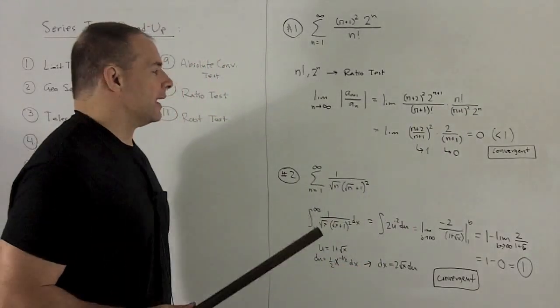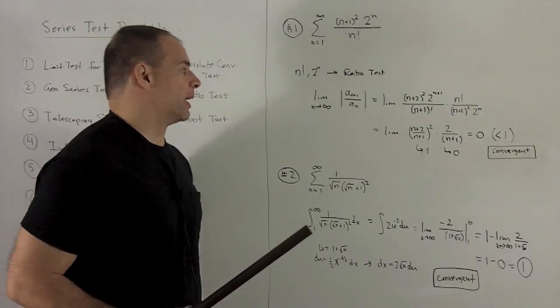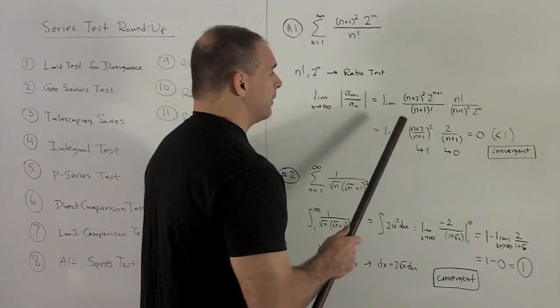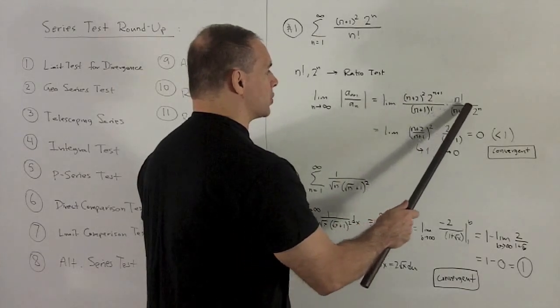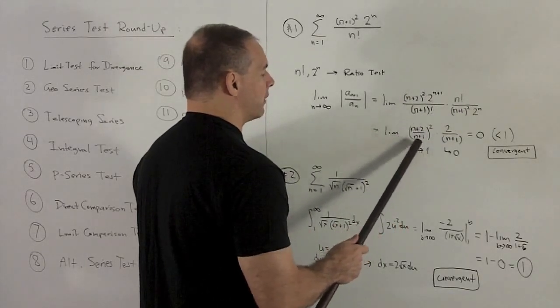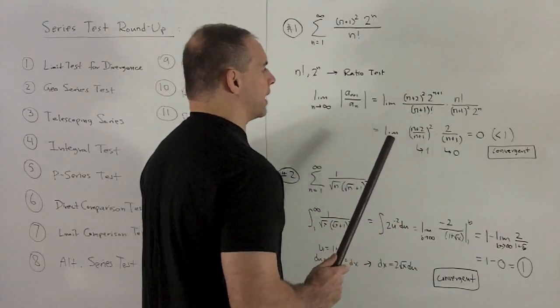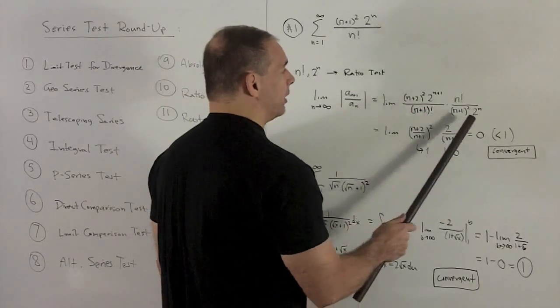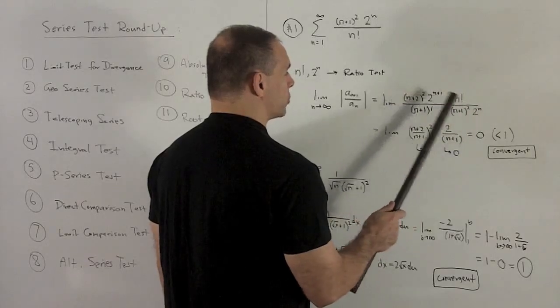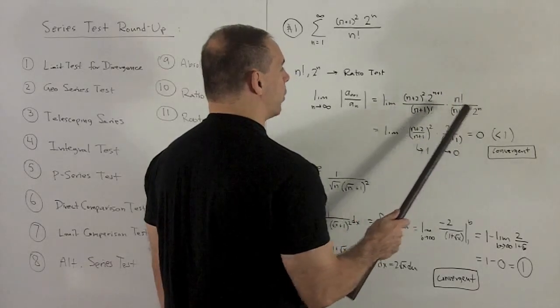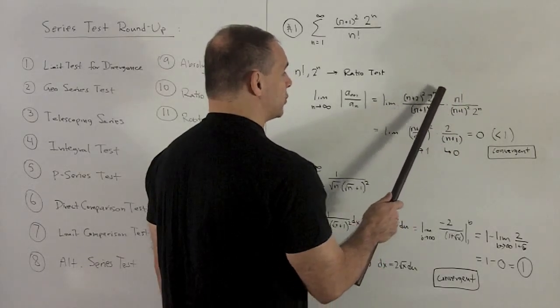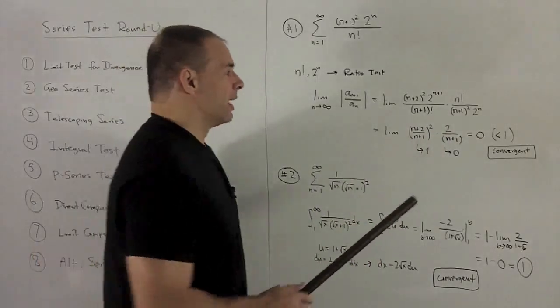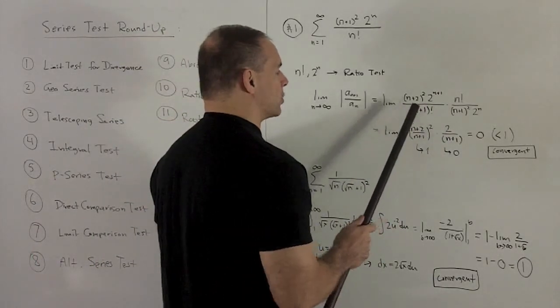What do we do now? Now I start canceling. That's what makes the ratio test so great. So let's take a look. I'm going to have (n+2)² over (n+1)². So I'm just going to put everything on the inside here and leave the square on the outside. I have 2^(n+1) and a 2^n. So the rule for exponents over a common base is just to subtract the 1 in the bottom. So it's just going to give me a 2^1 or just plain old 2. And then I'm going to have n! over (n+1)!.